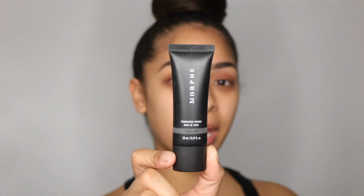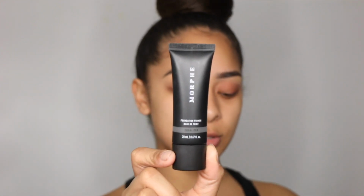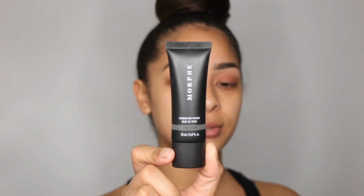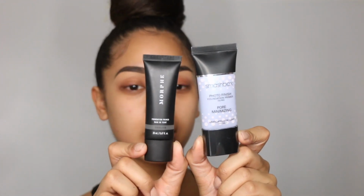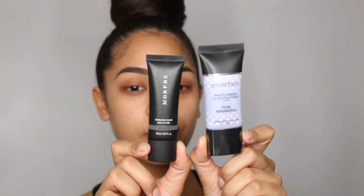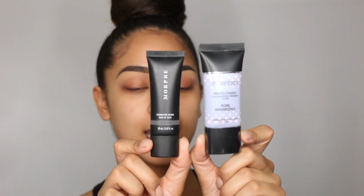So this is a primer right here. It comes in a little squeeze tube, and I kind of just want to show you guys another primer to compare it to. So this is my favorite primer right here. This is a Smashbox Photo Finish primer, and this is the Morphe primer compared to it. It is a little bit smaller, but I mean, it's more than half the price, so hello.